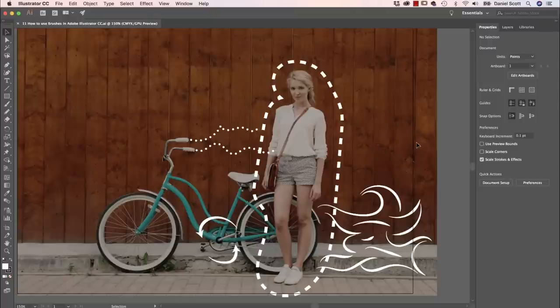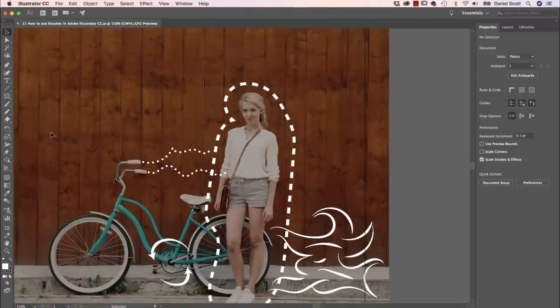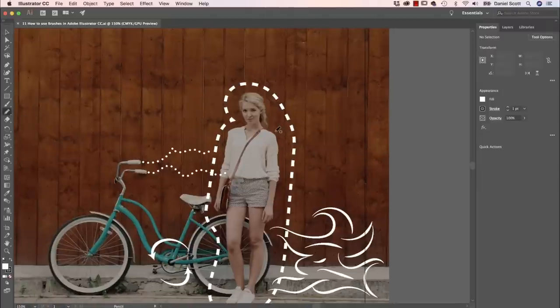Okay, so it's time to use brushes. And yes, in between videos, if you're following along, I went back and made my flames a whole lot cooler and my arrows a lot nicer just by redrawing them with the pencil tool. Okay, I couldn't help myself. So what we're gonna do is brushes. First of all, we need something to add the brushes to. Okay, so we're gonna grab the pencil tool and let's add kind of like wings to her.